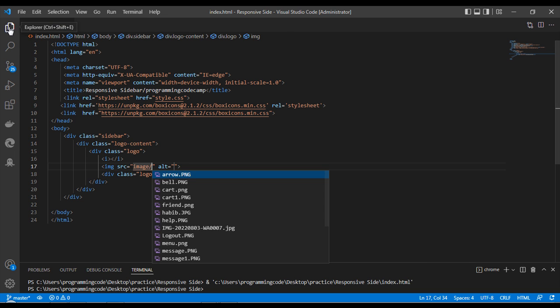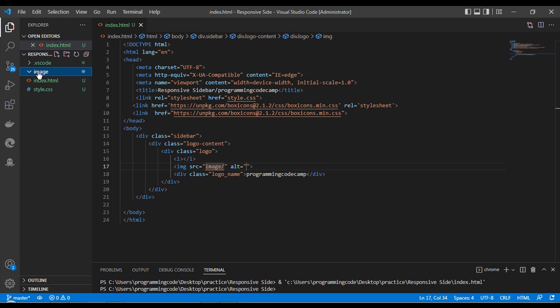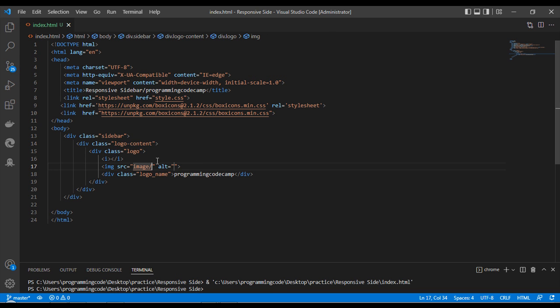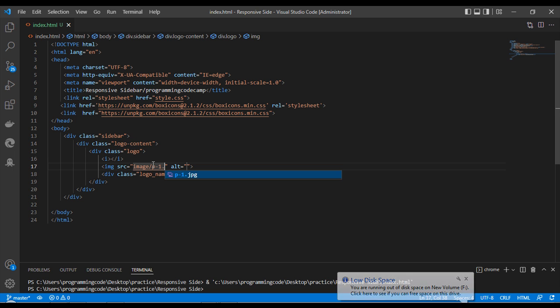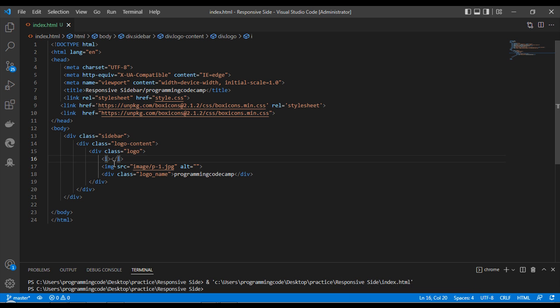And now we make a class with the logo name. We can call this title programming code camp, and we can add the image which we have saved inside the image folder. Now we can add this folder inside this image element, and we can add its icon in png format, which we can copy from Google.